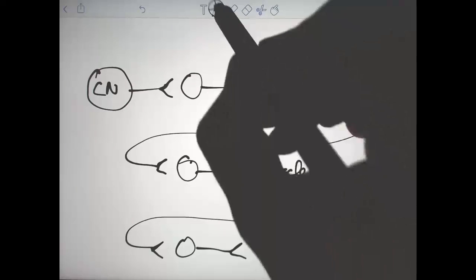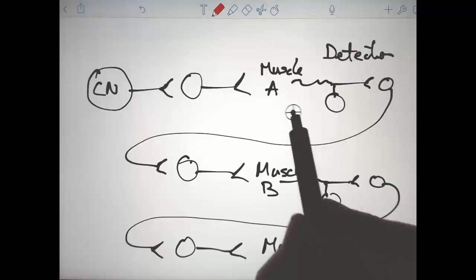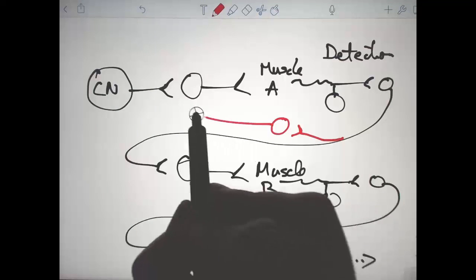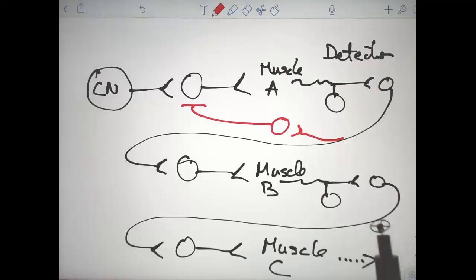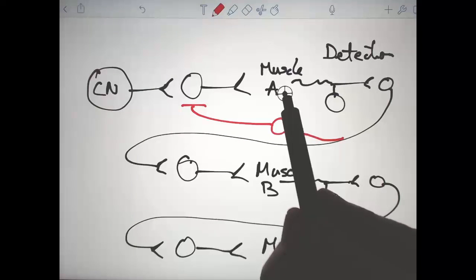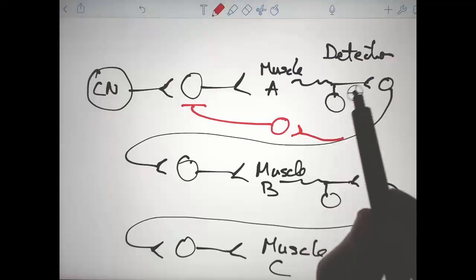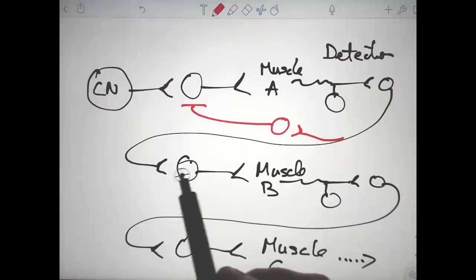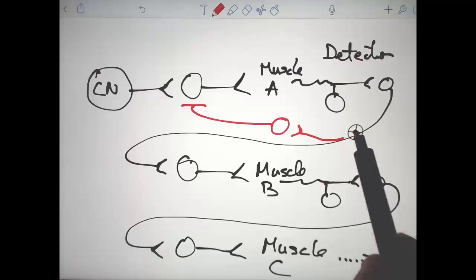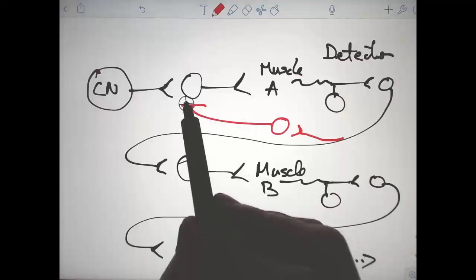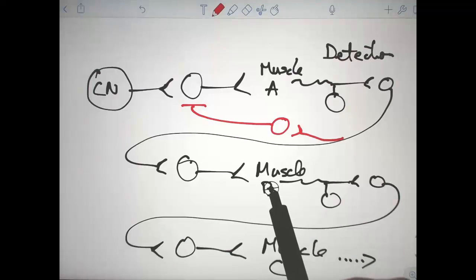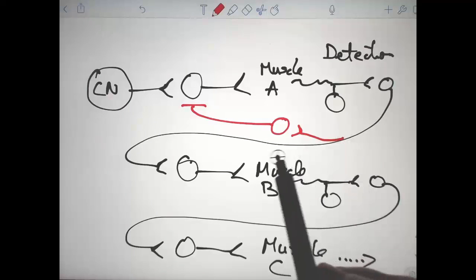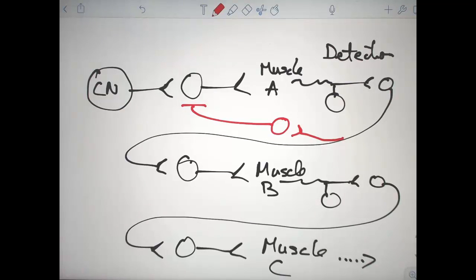Often, an element in these systems is that once muscle A is contracted, the detection also stimulates a neuron that inhibits muscle A. And so muscle A contracts, and when it's finished contracting, action potentials in a sensory neuron stimulate an interneuron that both stimulates the motor neuron for muscle B and stimulates an interneuron that inhibits A. The result is when B contracts, A is being relaxed. So we can get a sequence of muscle contractions and relaxations that cause a particular behavior.